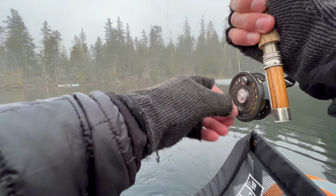Sweet. Come on, buddy. Oh, nice little fish. Oh, yeah. That's a beautiful fish. Oh, sweet. Got it. Nice. Sweet. All right, let's get a nice underwater release.